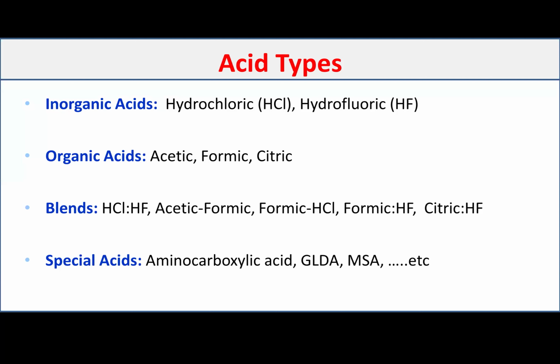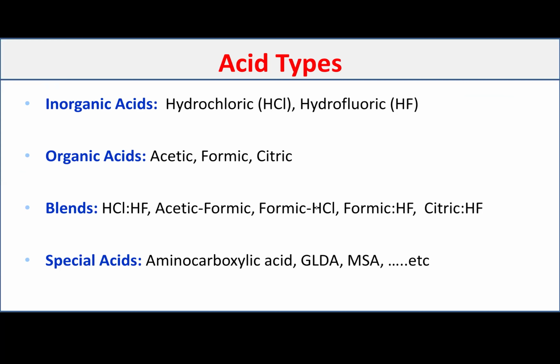Acetic-formic, which can be an organic blend, and again acidic. Each one of them is a good acid system, but the solubility is not much higher. So when I'm combining two acid systems, I'm getting much better solubility. Forming HCl, I'm getting the benefit of both: reducing the corrosion rate a little bit, and also getting good solubility from HCl.